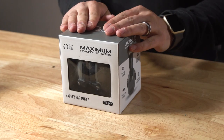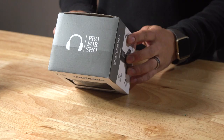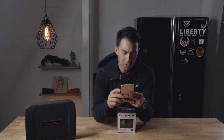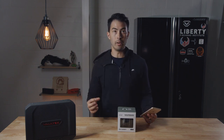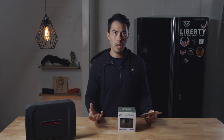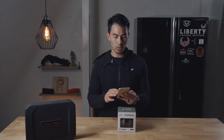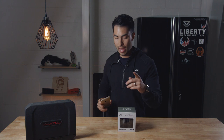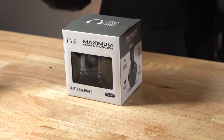They're the highest rated ones on Amazon. They have a noise reduction rating of 34 decibels, which is pretty high. The Howard Light ones carry a noise reduction rating of 22, both in the on and the off mode — that's for the Howard Light Sport ear protection. These are 34. That's huge — that's more than 150% of that.